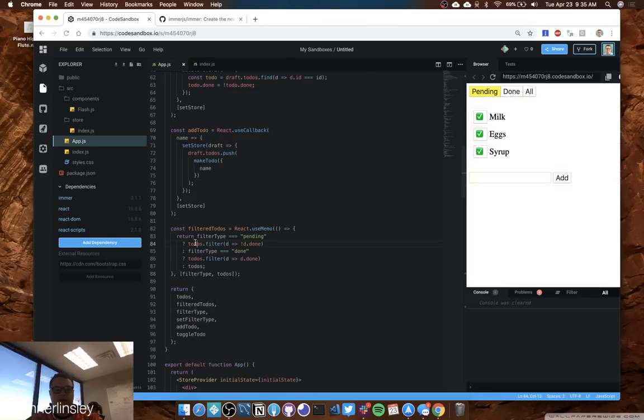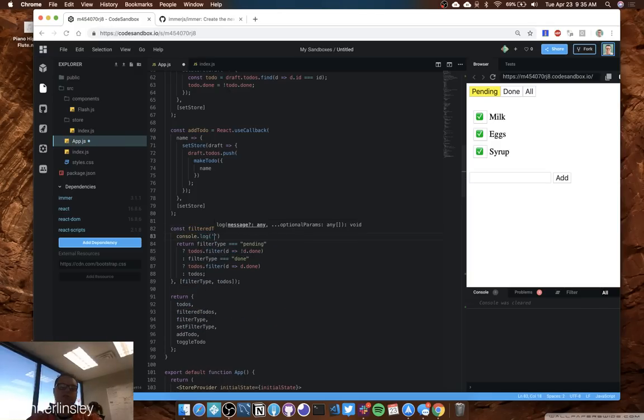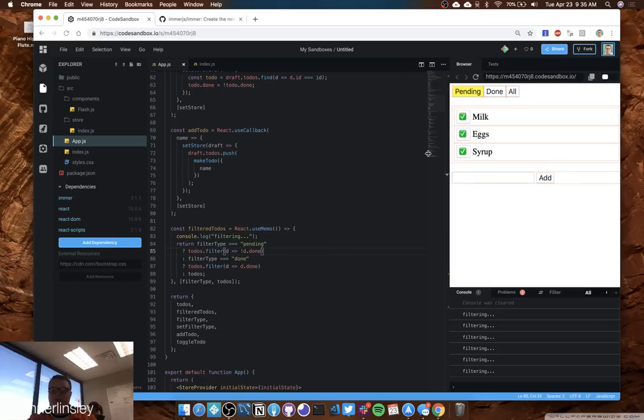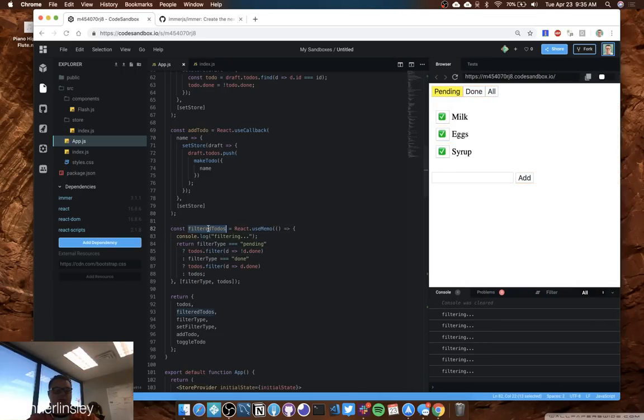So whenever the filter type or the to-dos change, filter to-dos is going to run. And we can actually look at this if we log out filtering and reload, it'll say filter type, filtering.